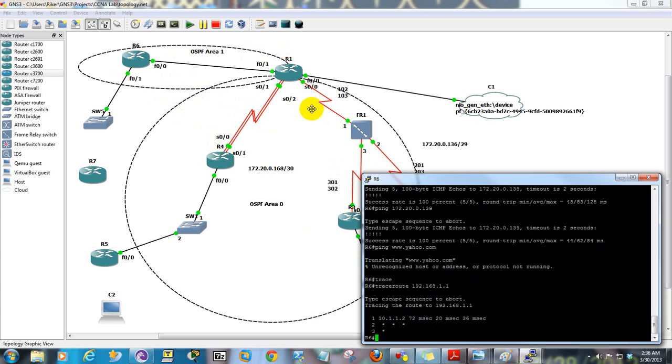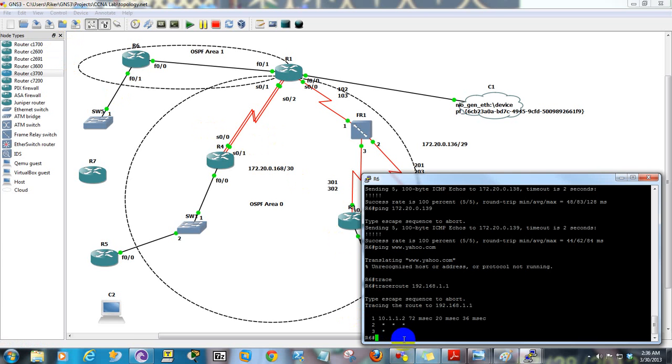It doesn't have to be connected. It could be part of another router, but as long as this interface right here, FastEthernet 0/0, could be part of Area 0, this guy could be part of Area 1, as long as they are directly connected, there's no problem. That is my main point. For those of you that want to be advanced users, that's an advanced topic, at least to me anyway. So that's pretty much it. That's multi-area OSPF. Not complicated.